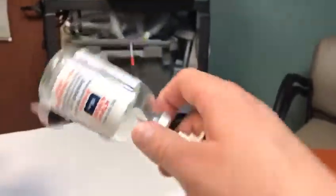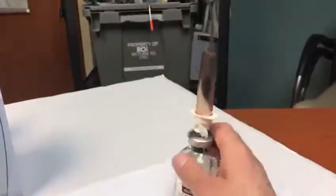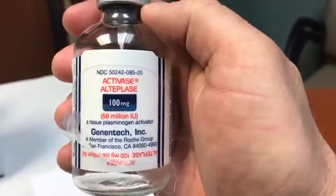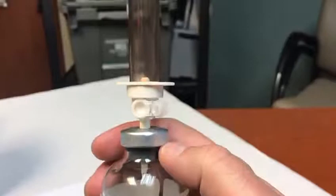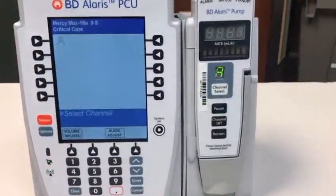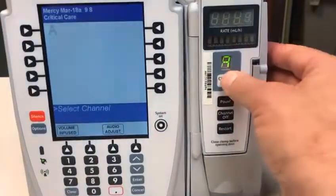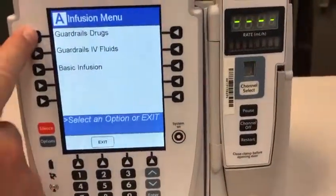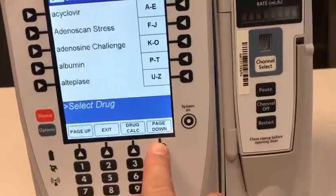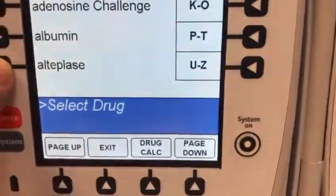So again, the pharmacist is going to provide this vial to you, 100 milligrams in 100 mils. It's going to be given over 2 hours. It is a dual verify, and we discussed how to properly spike it. So then we're going to come over here to our pump, and we're going to hit channel select. We're going to hit guardrail drugs. We're going to scroll down to alteplase, and we can see it right there on the menu.